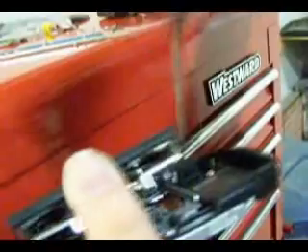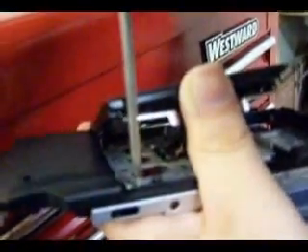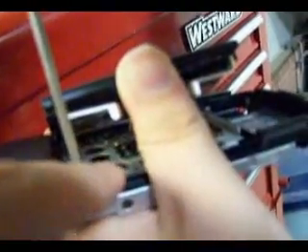There are two screws in there I have to take out. This should remove the cover for the Blu-ray drive. You have to stretch this out so you can get to it. Be very careful that you put at least 50 PSI on this to get close to getting it out. This black piece — in most cases it's actually not possible to get that off, so one would have to cut that off with a pair of scissors or a knife to get the PSP apart.